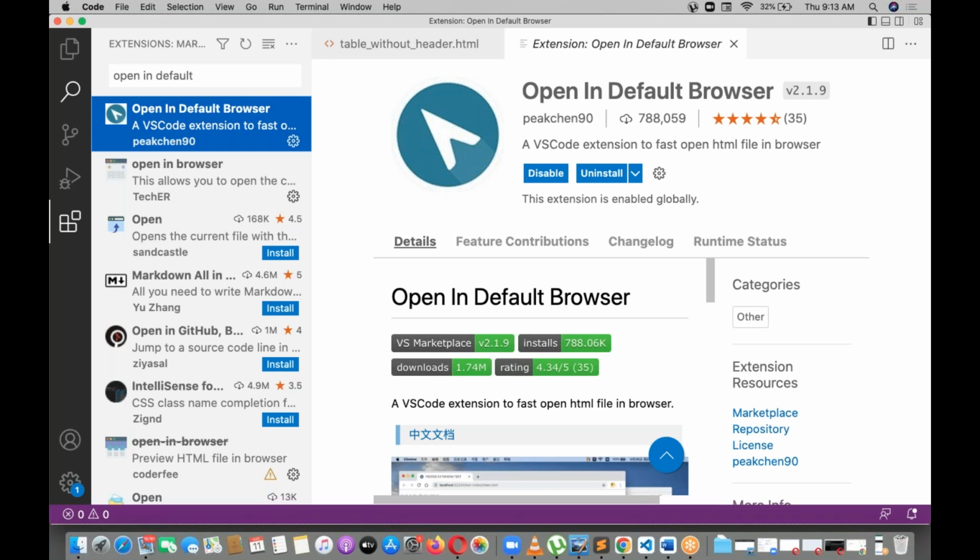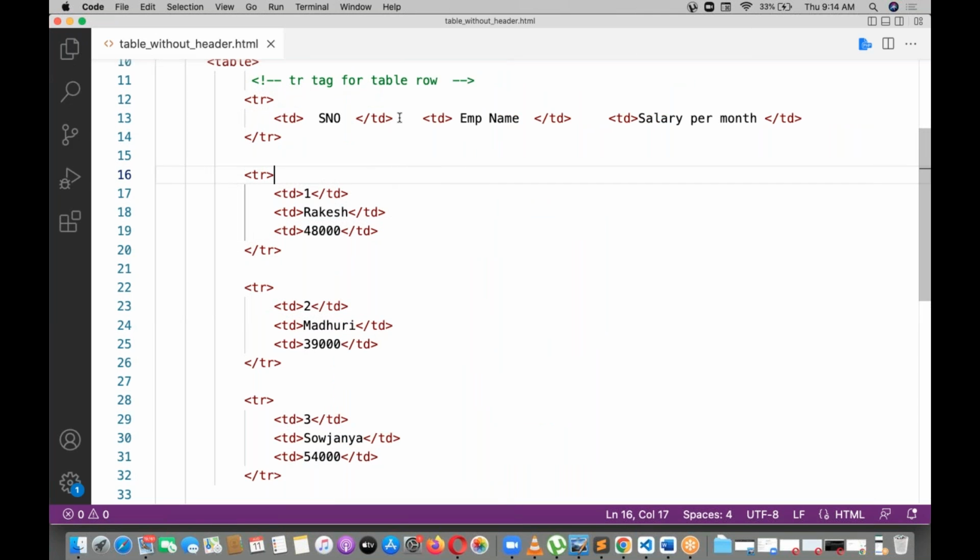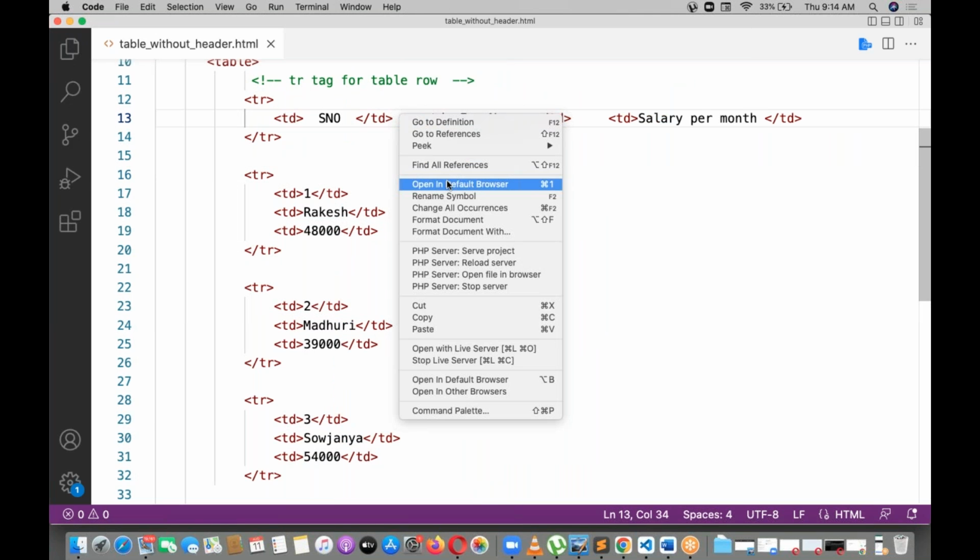Extensions are available in the fifth button on the left side of Visual Studio Code. Go to the extensions button, search for open in default browser, and click on the install button. You need internet; without internet it can't install. With internet, within 1 or 2 seconds it is going to install for you. Once you have this extension, then only you can see the option. Otherwise you can't see that.